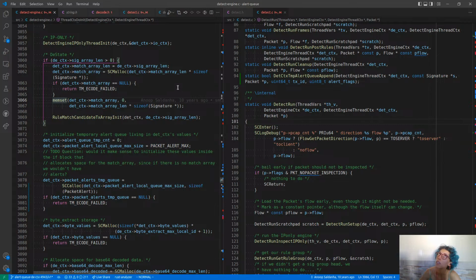So we allocated memory. What am I missing?